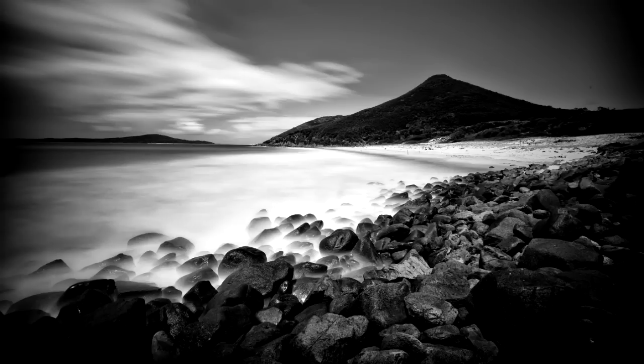Awesome. One thing I really like about this image is the cloud formation in the water. If you have a look at the image, guys, and we'll flick back to that now, there's two leading lines that lead you directly at the mountain. The movement in the clouds has created a leading line in the sky. I can see it points you down from the top left to the center of the screen, and the rocks too, mate. They draw you in along the beach. I really love that composition. It's awesome, really great. Thanks for sharing how you create it.